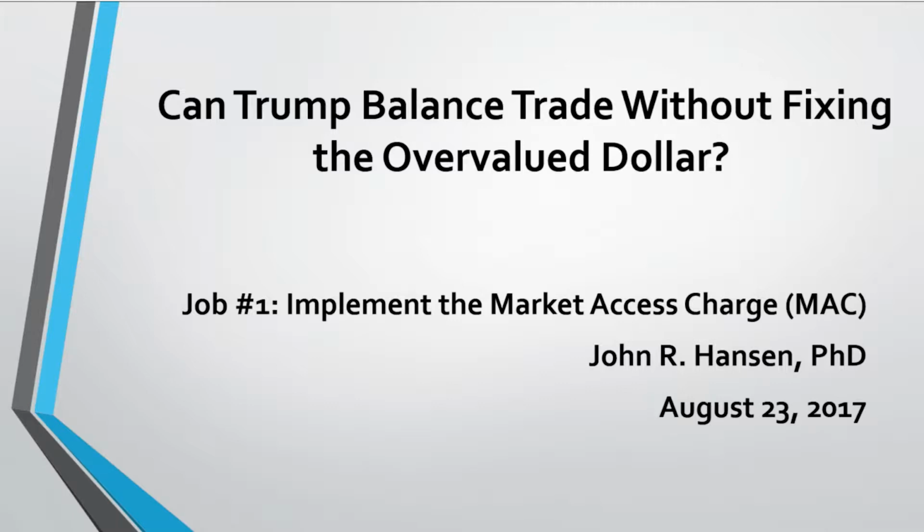The problem was, under the applicable statutes, China or any other country would need to meet a three-part test to be determined a manipulator. Number one, their central bank would have to be intervening in the foreign exchange markets to buy dollars. Number two, they'd have to have a bilateral surplus with us. And number three, they would have to have a multilateral surplus with the world. And China only met the last two and not the first one, because China was not directly intervening recently. As it turns out, the big period of intervening with many countries, like 19 countries, for example, was between 2004 and 2014, because China led the way and other countries devalued to keep up as a competitive devaluation, all to the detriment, devaluing U.S. labor, goods, and services.